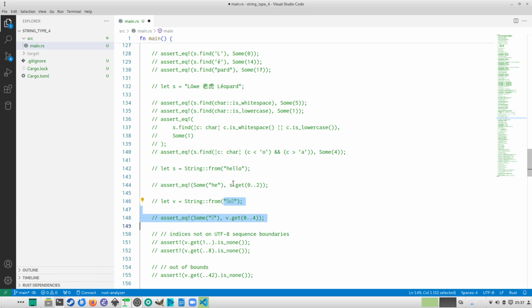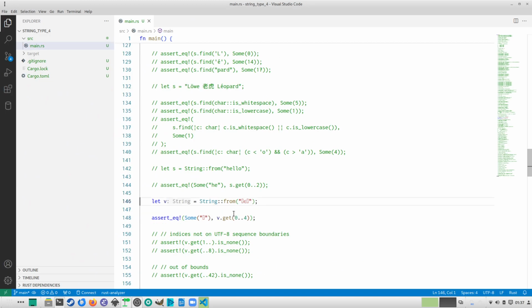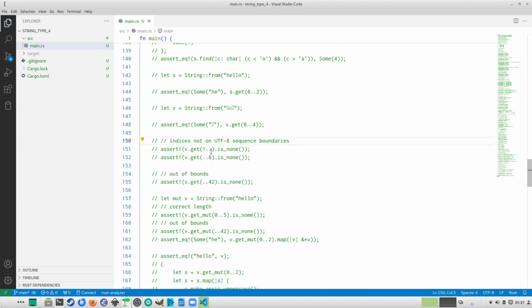Again, the same example with a Unicode one. Sadly, it won't print in this font. It was copied from the Rust documentation, so it won't print because it's a graphical font.